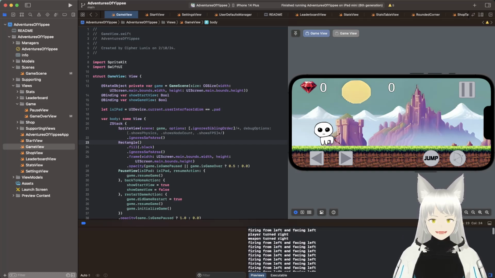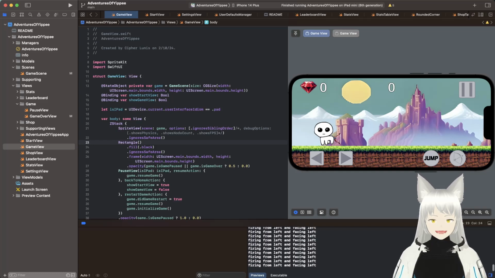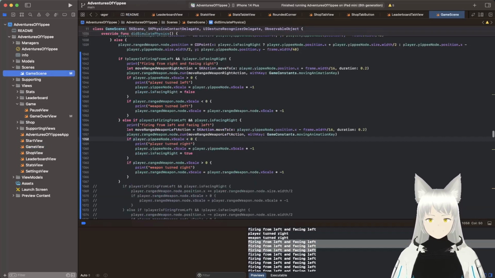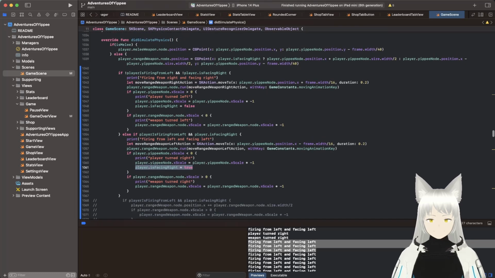Let's see. What's going on here? Yeah, see, it made this false, so now this is not printing anymore. But it should turn again. So some of these are false. So player is firing from left. Player is facing right. Yeah, so it was printing this.